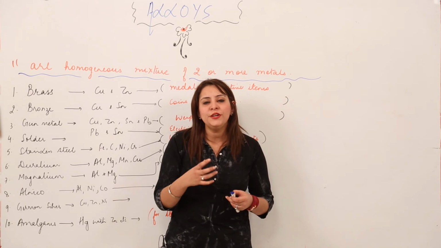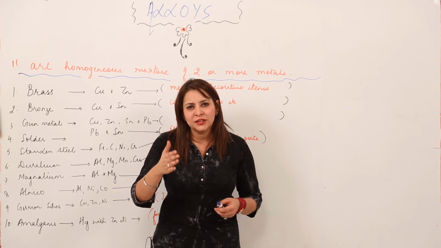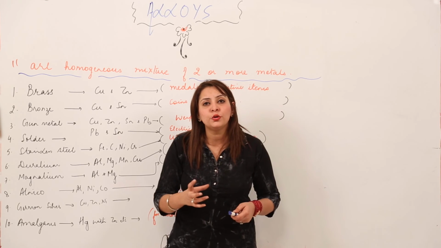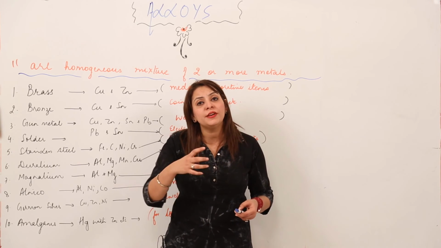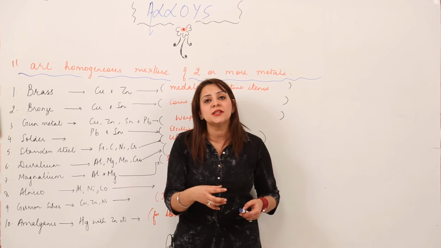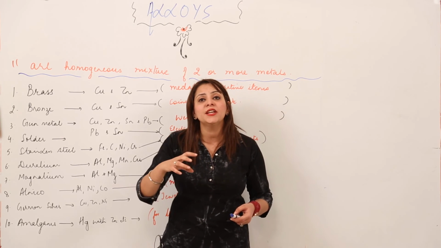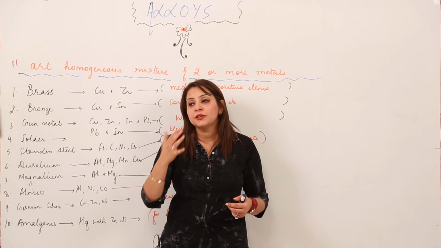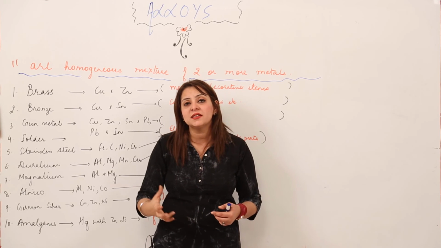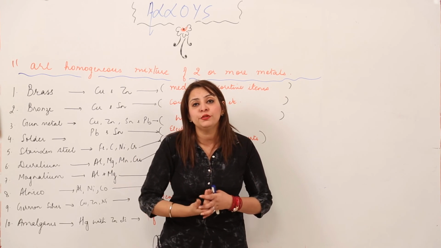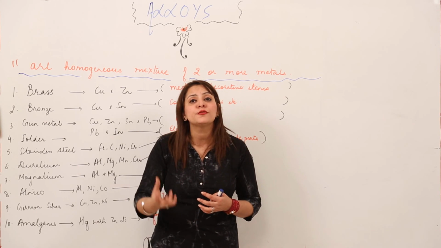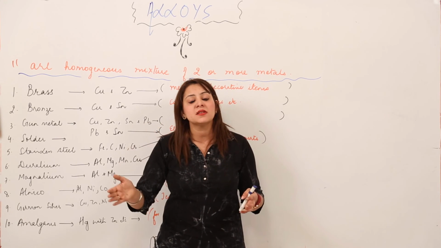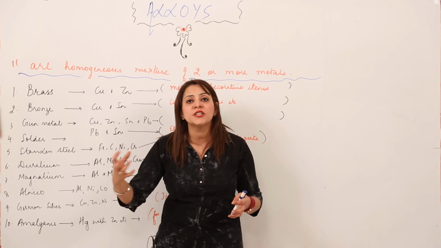Yes, pure 24 karat gold is the pure form of gold. You know that the ornaments which you are wearing are not actually 24 karat, because the pure form of gold is so soft that we cannot make jewelry out of it. We need to alloy it with certain metals in order to make it hard, so that we can draw it into a set or a bangle-like shape or something like that. So usually the gold which you get in the market is not completely 24 karat, because 24 karat is so soft, it cannot be used for making ornaments. That is actually 22 karat, in which 22 parts is gold and 2 parts is some metal which is making it hard.